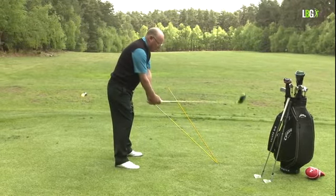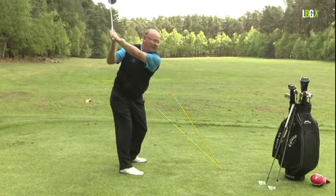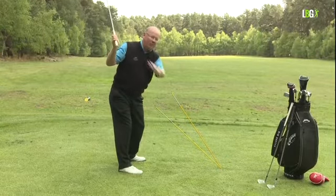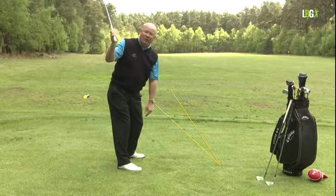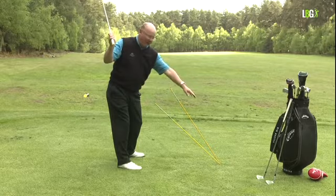There's wrist hinge, of course, there's forearm rotation, and the shoulder turn is now on a flatter plane than the wedge. But there's definitely a rising of the shaft. Now some people say it's a parallel plane. Well, I'm not holding with that because a parallel plane is somewhere over near my bag. It's not a parallel plane at all.